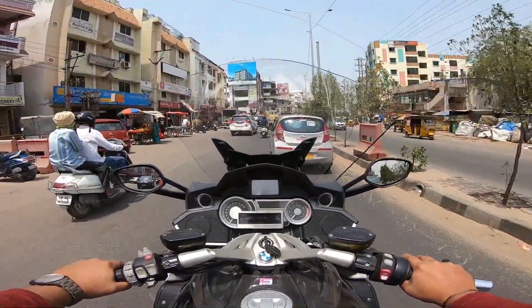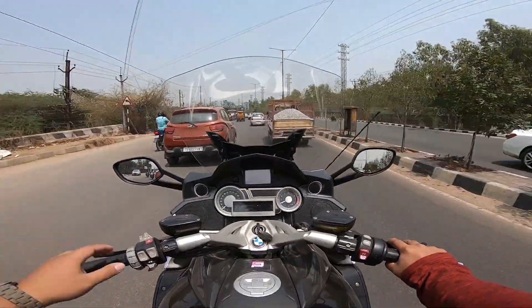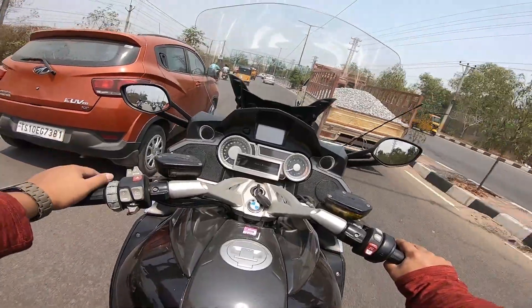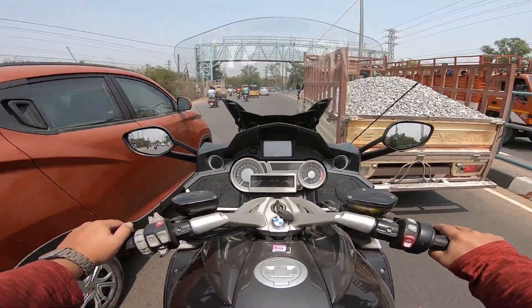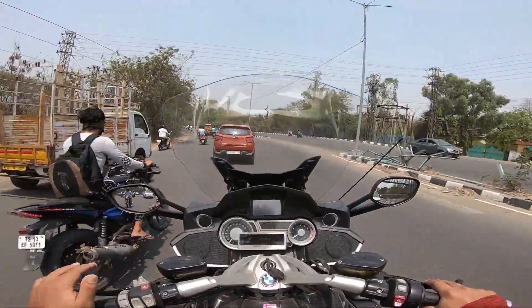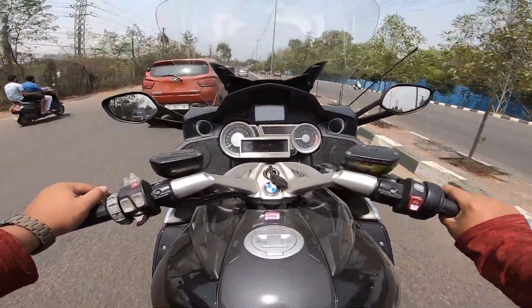Off the bat, this is a terribly fast motorcycle. When you look at it you think it's a cruiser — you expect a cruiser power band, cruiser sound — but no. The Goldwing was fast too, but not fast in a torquey manner. This is fast in a BHP kind of manner — it just pulls like superbike-level acceleration when you twist the throttle.